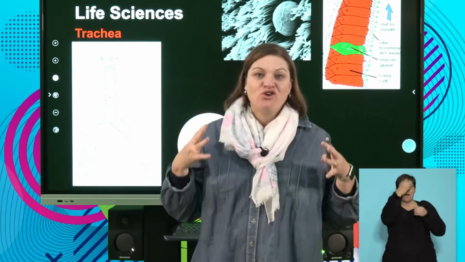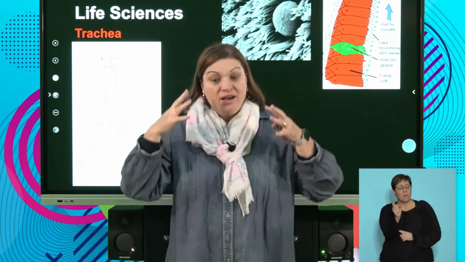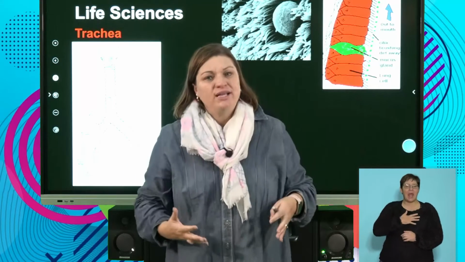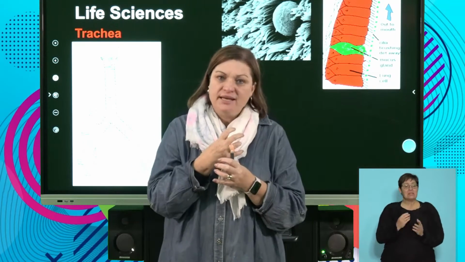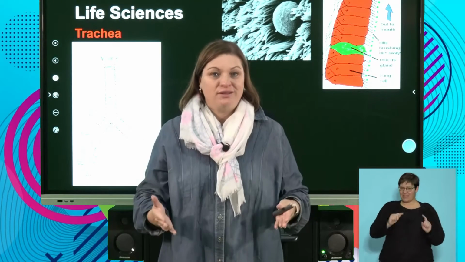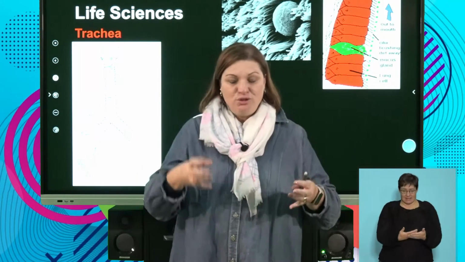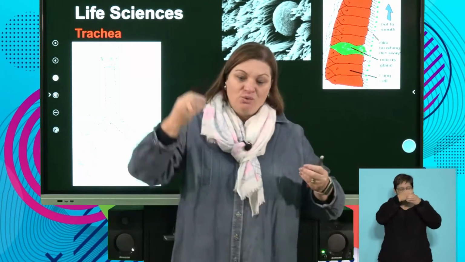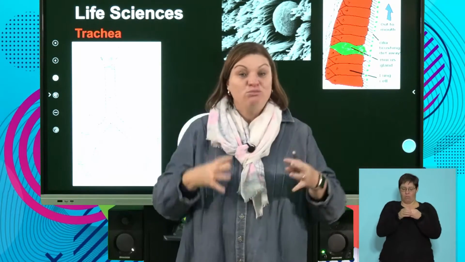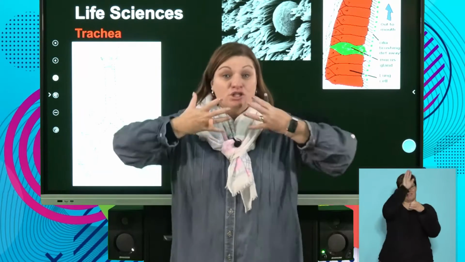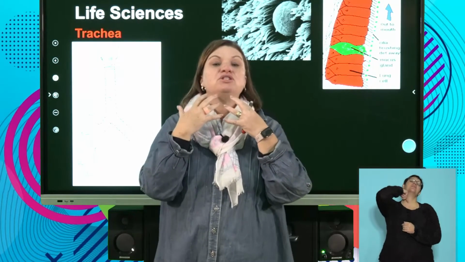And as I said to you, you've got to remember, the air must always be able to flow through freely. As soon as something gets stuck in there, you can't breathe. Right? That means you could actually suffocate. So we want the tubes to be nice and hollow. We want them to be reinforced. And we want air to be able to move nice and freely. Okay? So we went in through the nose, right? It goes to the back of our throat, which is the pharynx.